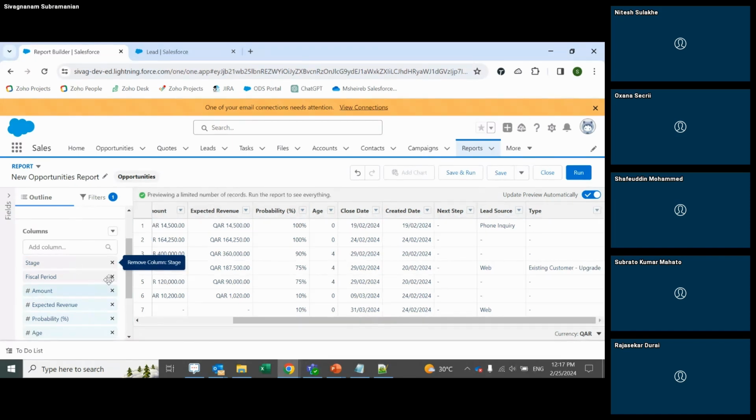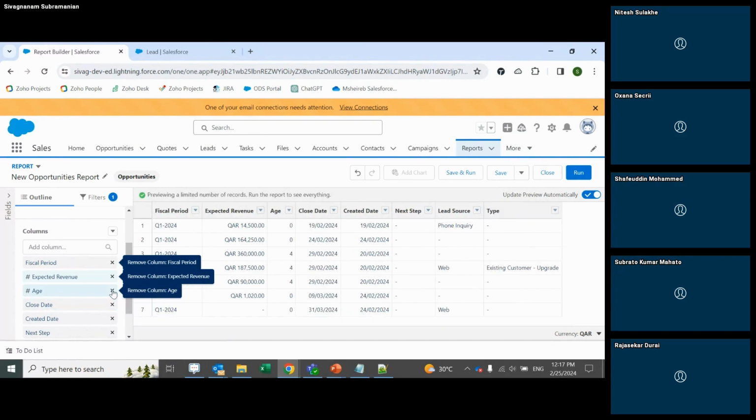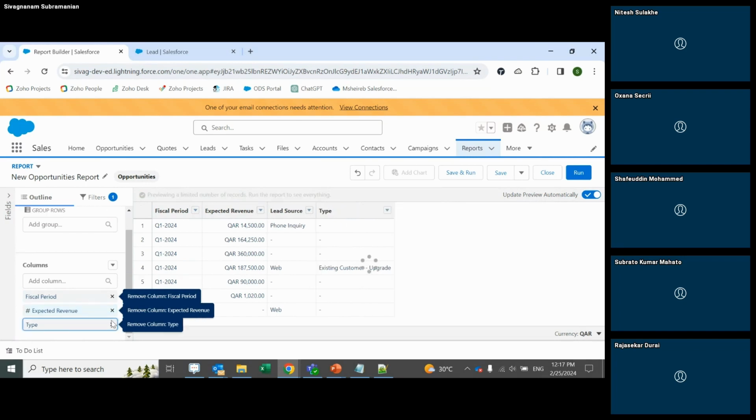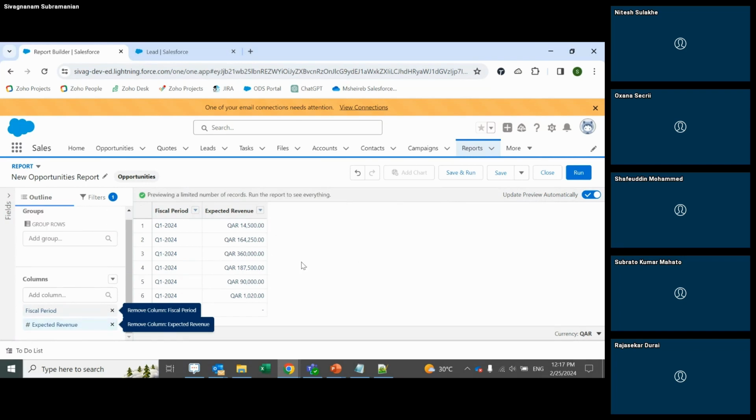Maybe I can have stage or fiscal period alone, I will have it. Okay, amount I don't want, expected revenue, all other fields I'm removing. Okay, I'm grouping this by fiscal year.